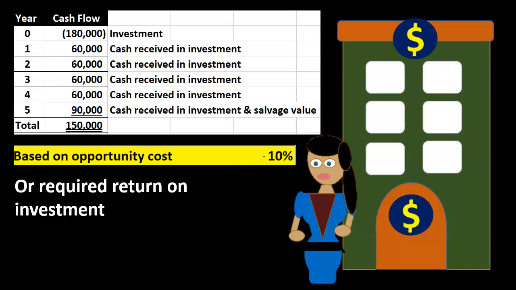We may still call it a discount rate, but we're not setting it at the rate of inflation just to see the decrease in the purchasing power of money. We're now setting it at the opportunity cost, the cost that we can invest in something else and get basically a return in some other place. So in this format, you might call this a hurdle rate, some rate that we want to clear. We want to get over this rate. We're going to say this is the minimum rate, or the required return on investment is another term that this might be called.